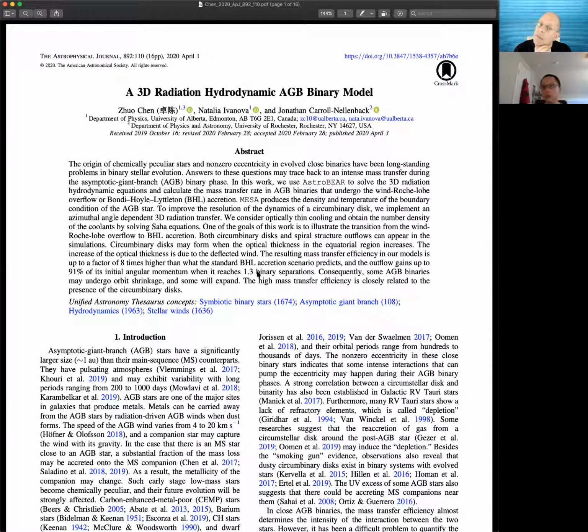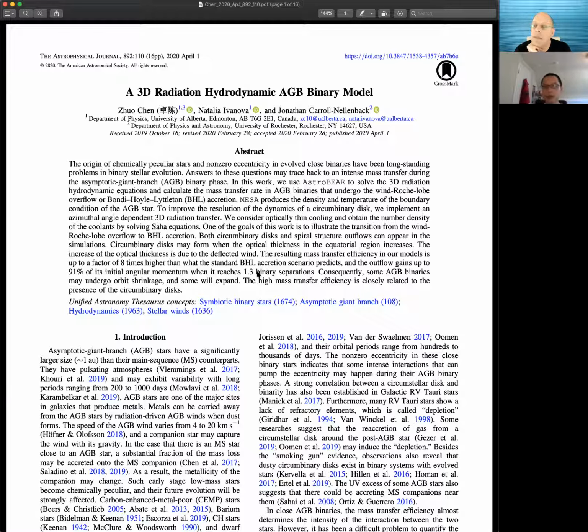This is counterintuitive because AGB stars are large and fluffy, so the tidal interaction usually can circularize the orbit within the lifespan of the AGB star for close binaries, usually in the range of 6 to 10 AU.